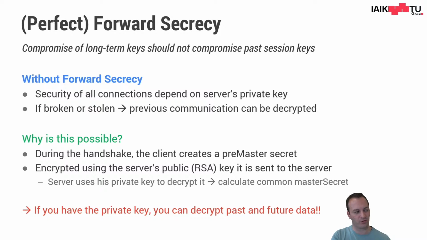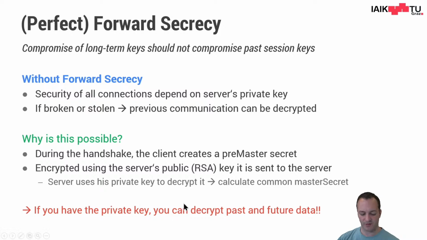So let's say you're capturing traffic via Wireshark, you have no key for that, and you cannot decrypt this in the very moment. But whenever, for example, a server is insecure, it's getting hacked and someone steals the private key, or there's a search warrant, as I already said, and someone ever gets to this private RSA key, it will be possible for this third party to decrypt previously confidential information.